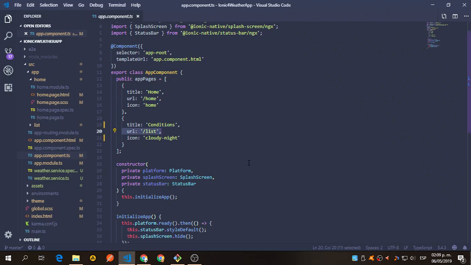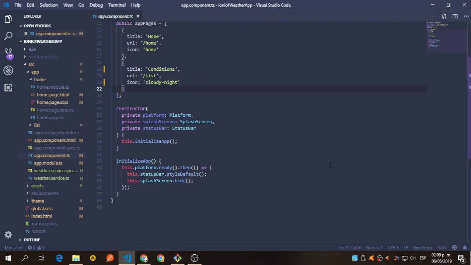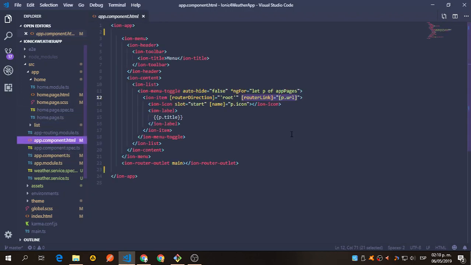Okay, and every time you add a page, it's going to be added inside this array. Nothing else here you need to worry about, okay, at least for this project. And let's go to app component HTML.